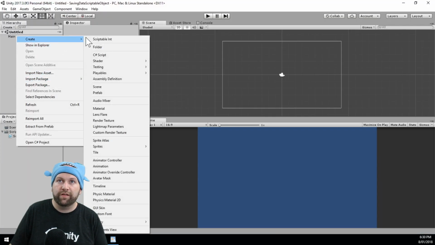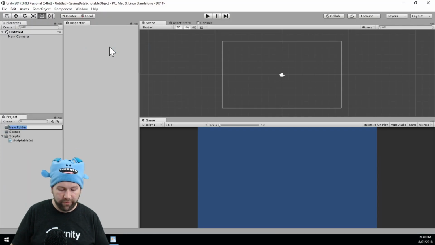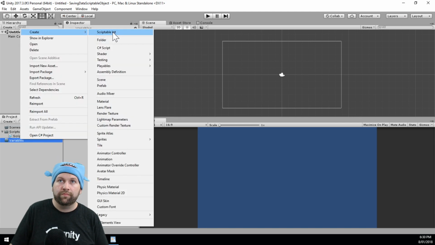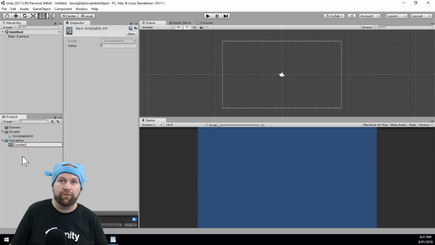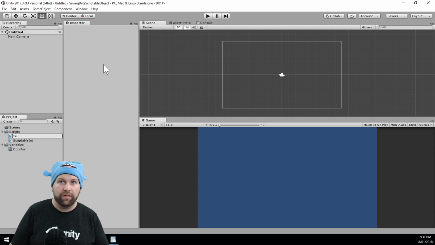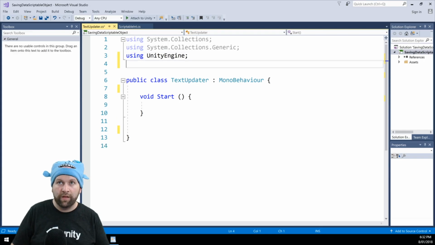Okay, now let's just create a new folder called variables. Now in here, let's come up to Create again and go to ScriptableInt, and we'll just call it counter. And let's just set the beginning value to 5. Okay, now let's create another script, and we'll call it TextUpdater.